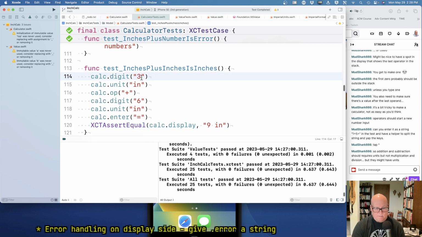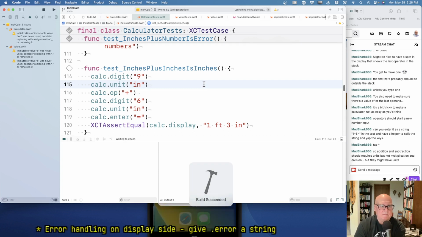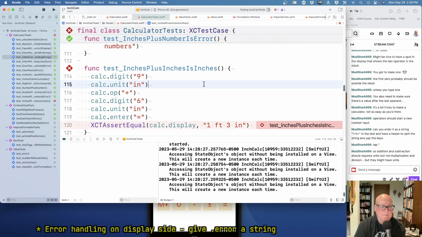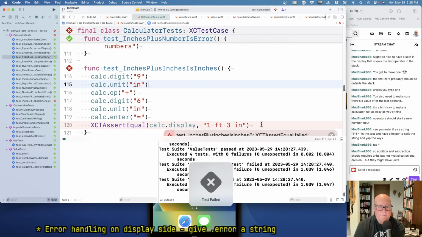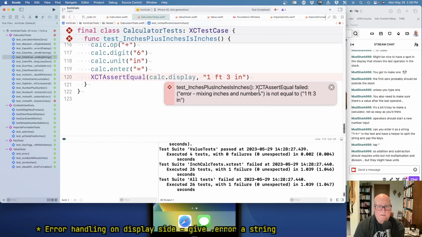Well, let's make it bigger. How about 9 plus 6 is 15, 1 foot, 3 inches. And this test will fail. Error mixing inches and numbers. Yep. Okay.